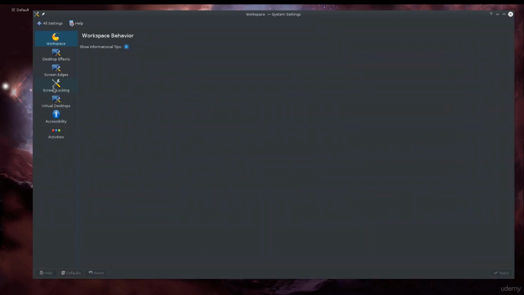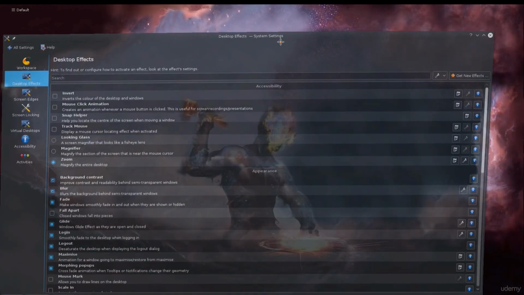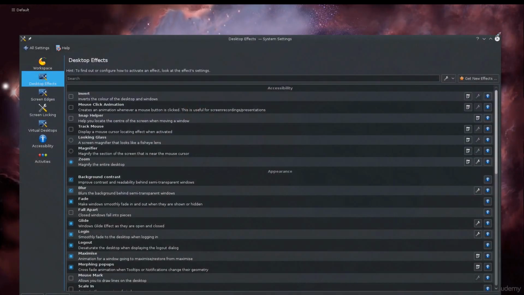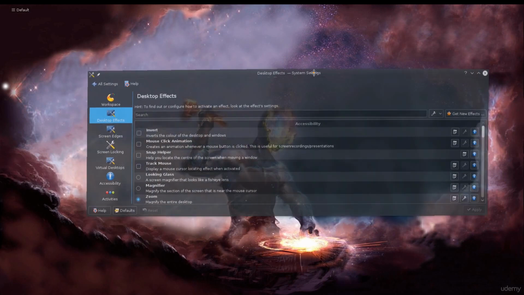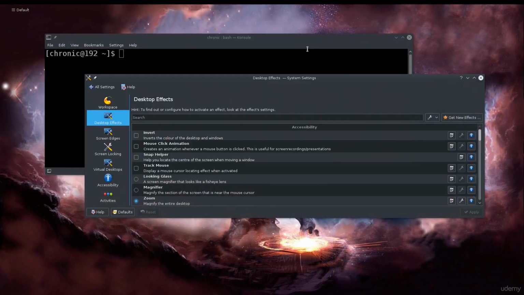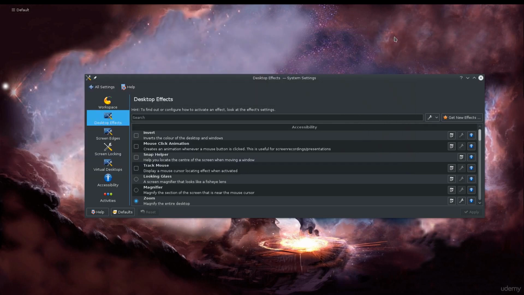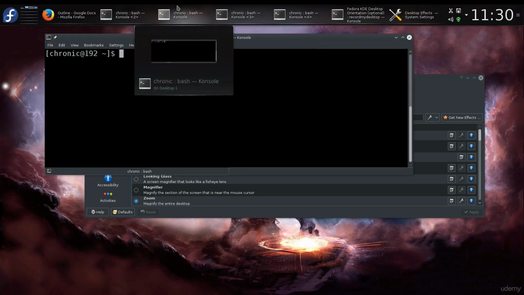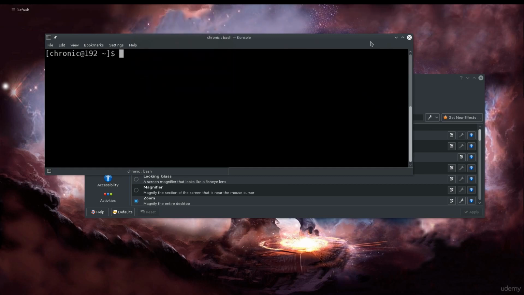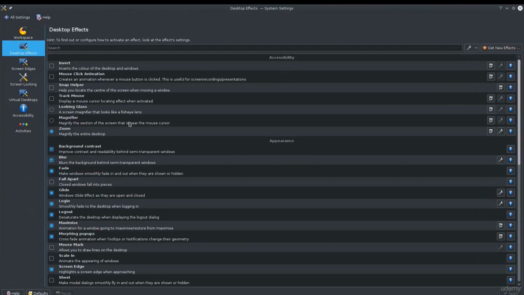Now, if you go into the desktop behavior, you can add a ton load of effects here. As you can see, when I move this window, it wobbles. Let me just make it smaller so you can see it's wobbling. And if I have another window here, if I do this, they go over one another in this manner. So you can configure this as well. But when I minimize them, you see they get sucked in and sucked out, so to say. All of this you can basically configure in this place.